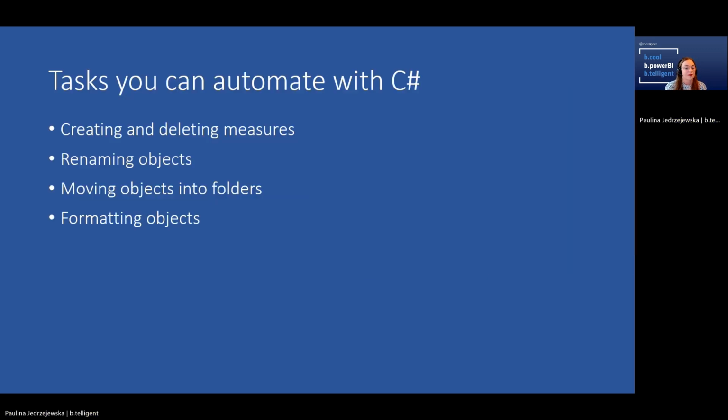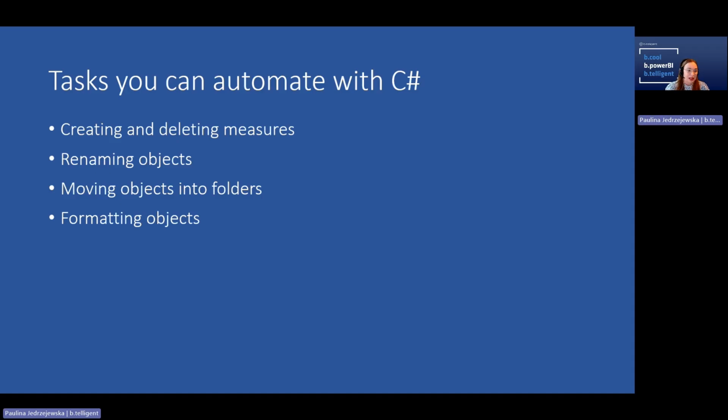So what can you automate with C#? First of all, stuff like creating and deleting measures. You can do a bunch of them at a time and just let it create or delete measures for you. Renaming objects: if somebody in your company, or if you are a consultant like me, decides that the KPIs are not called KPIs anymore but something different, like measures, they're creative.